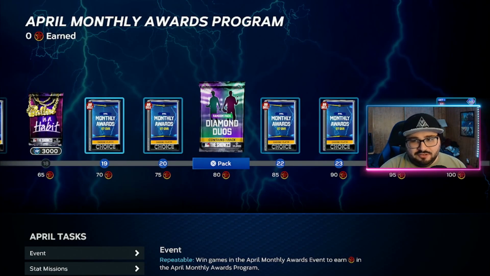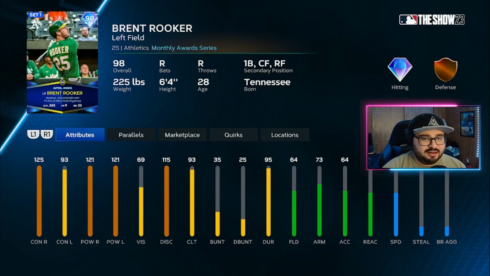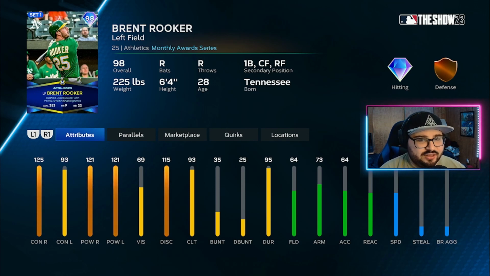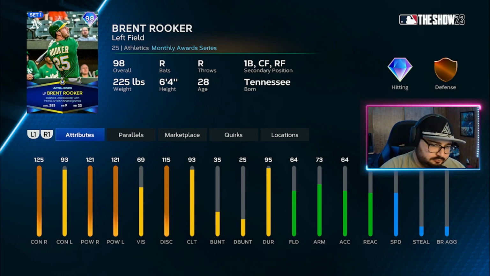All right, moving along here. Here are the cards. The 98s you're gonna get for free. Brett Rooker, the bright spot for the A's. 95, 125, 93, 141, both sides for power there. Clutch 93. Okay, I don't think it necessarily matters, but hey, there you go.